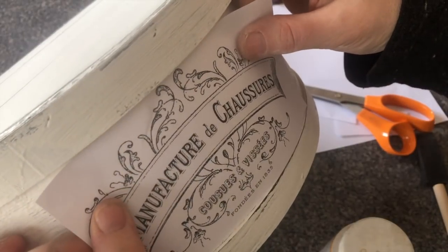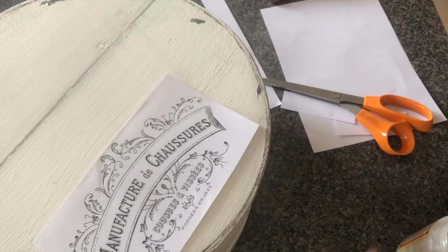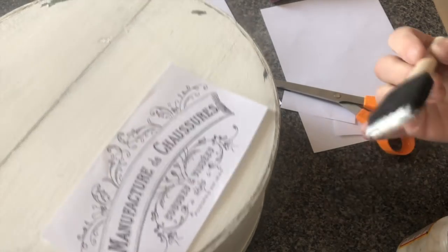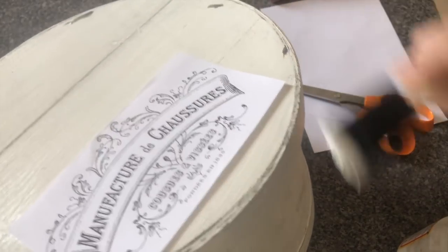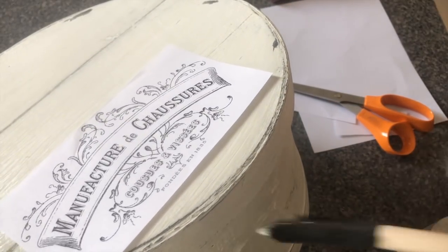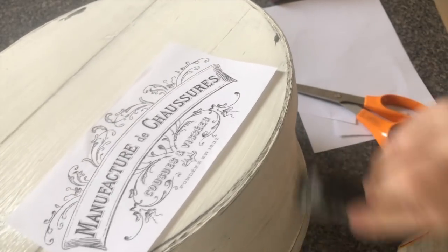Now in a cheese box, it has like this line in the back. So look for that line and then right across from it, that's where you're going to put your image. Now we're going to put this on by using some Mod Podge, and that works really well. You're going to coat the whole entire area that you're going to put the image on. And then after that, we'll go over it with Mod Podge.